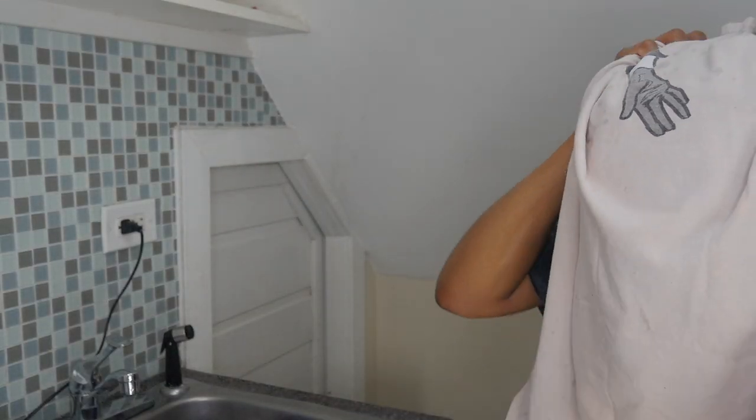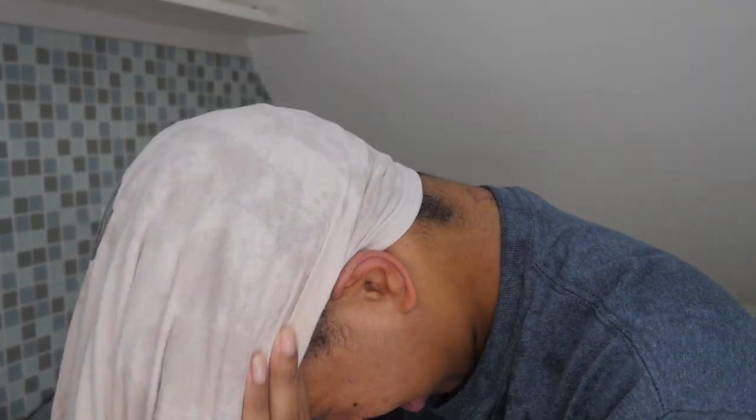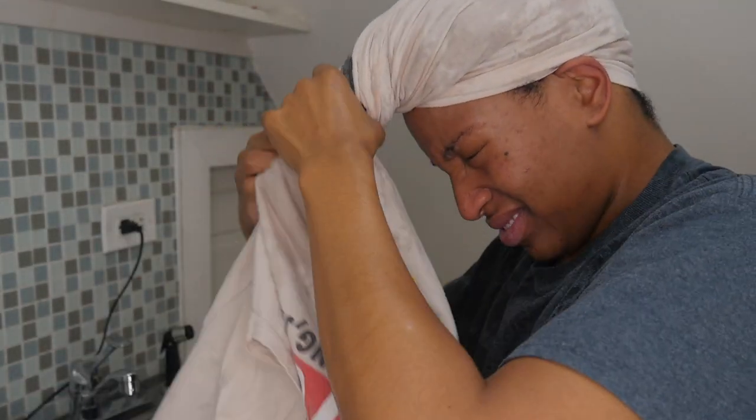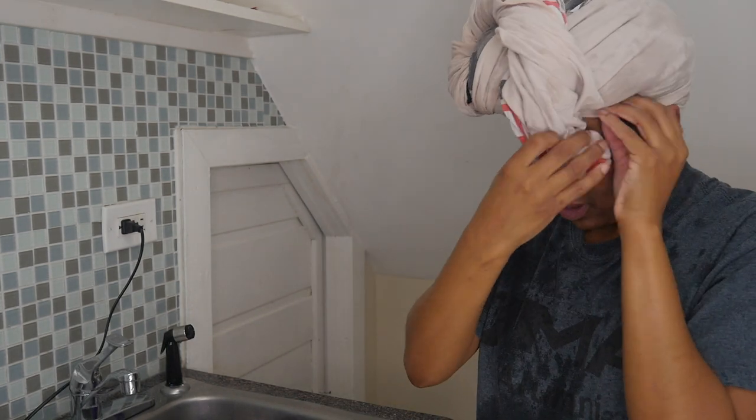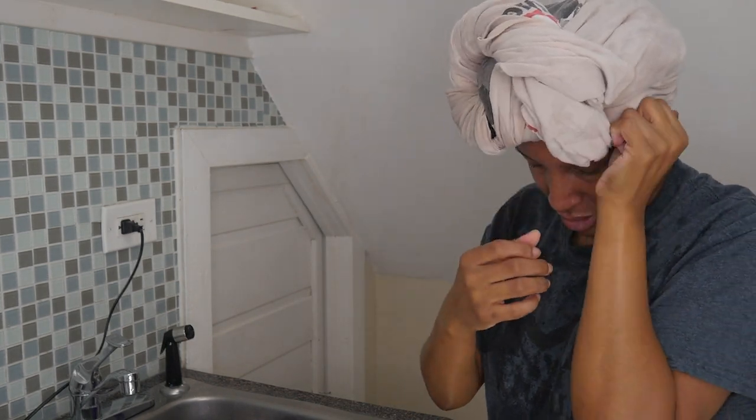After rinsing out the sections, I wrap my hair in a large cotton t-shirt to squeeze out the excess water. After about 15 minutes, I remove the t-shirt.